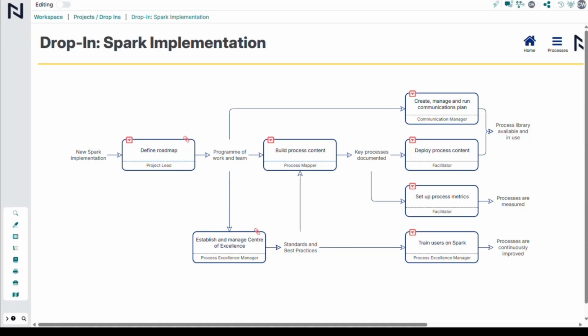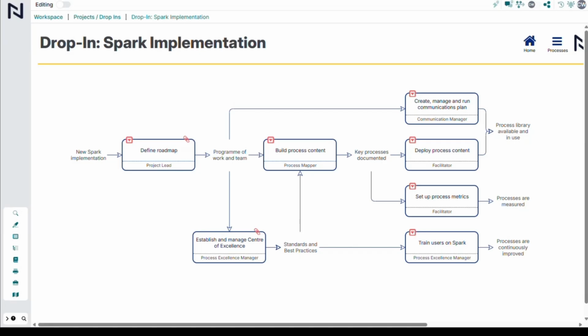To help me take you through the implementation, we have what we call the Spark implementation process. This is available to you through the App Share on the Netcall community. So again, a little bit of a plug for the Netcall community. If you're not already on there, the URL is community.netcall.com.